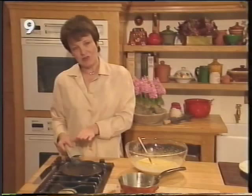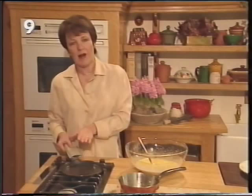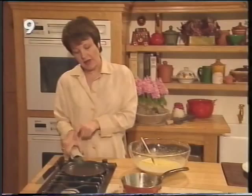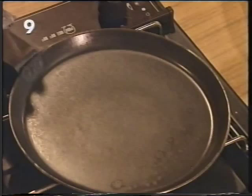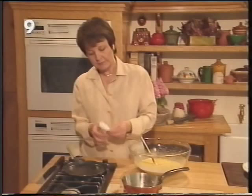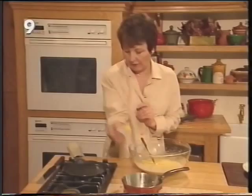Any good solid frying pan, 7 inches in diameter, will be all right. But this is what this looks like, and in good kitchen shops you can buy little handle cosies which make it easier to handle. Now what you want is to have the pan looking very, very hot as it is now, and then you need to lubricate it. So what I do is I roll up some kitchen paper like this into a little wadge, and then dip it in the rest of the melted butter, and then just lubricate the pan, and now you can see how hot it is.